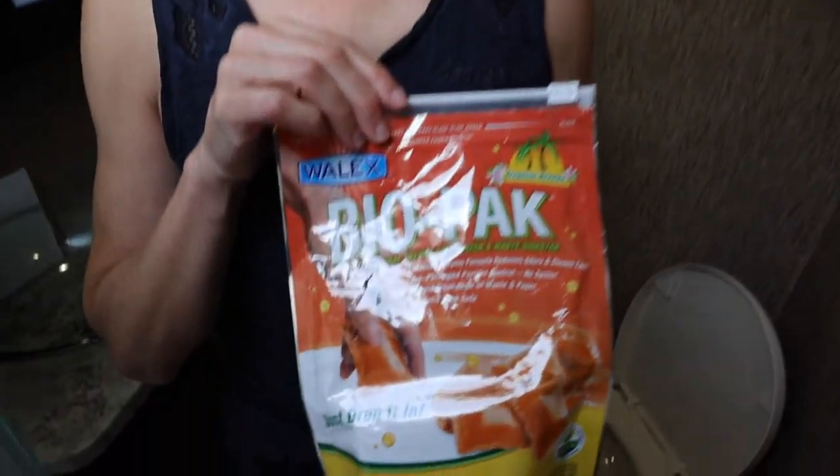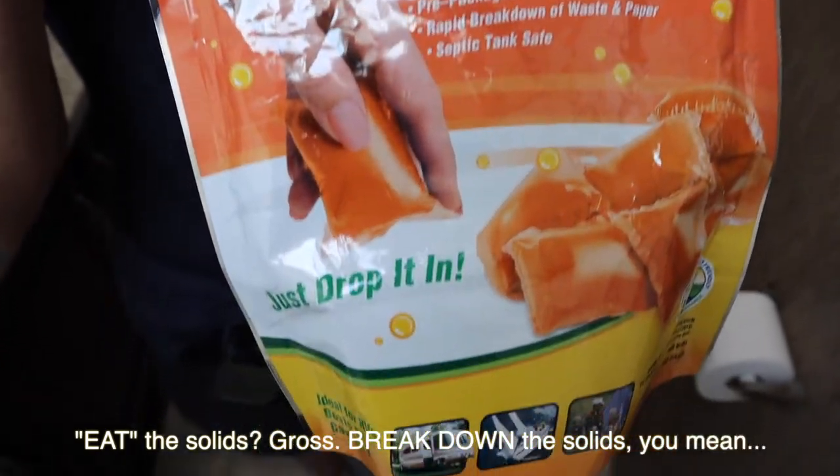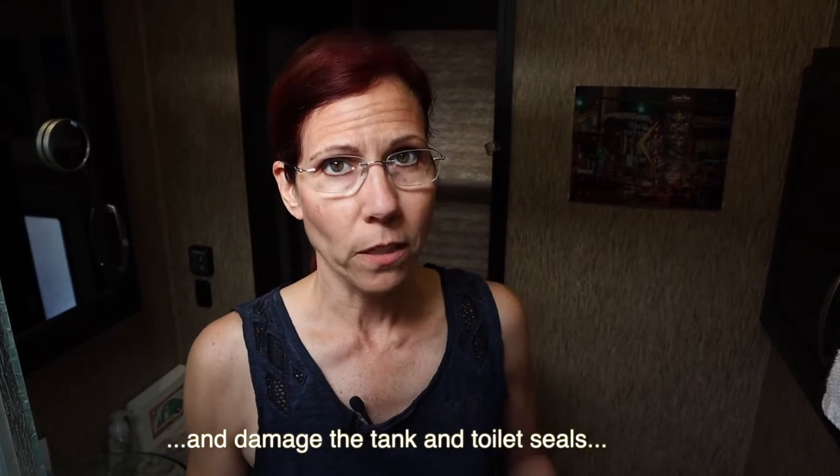That made us feel good about using whatever toilet paper we wanted without spending extra on RV-specific paper. We also like to put some type of enzyme in our tank — it helps eat the solids and forms good bacteria in your black tank. Do not put chlorine or bleach down in your black tank; that will kill the bacteria and then there'll be nothing to eat the solids. Drop one of these little packets in maybe once a week. Think of that black tank as your stomach — you need good bacteria in there at all times.